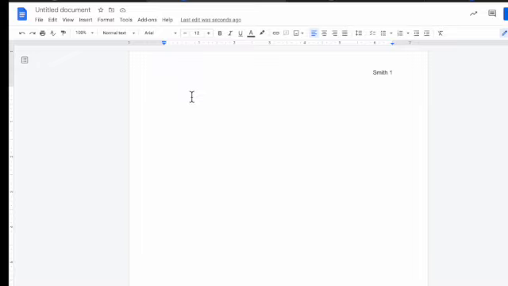So the next thing that you will need to do is go into the paper, make sure that you're no longer in the header. You want to be below the header line, and you're going to simply type in your name, followed by your teacher's name, followed by your course, and then again followed by the date.